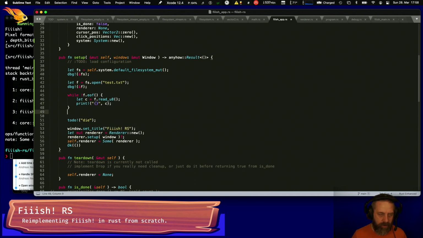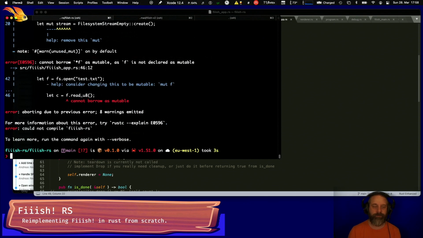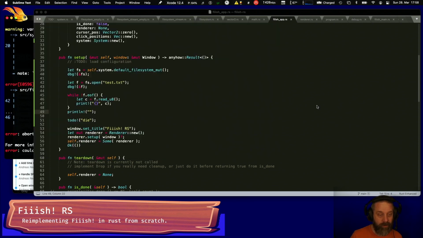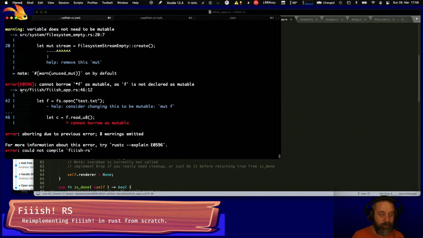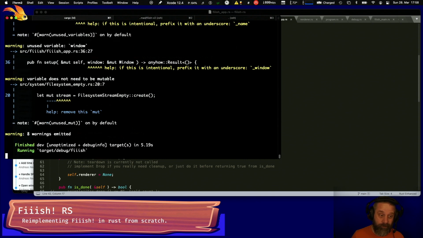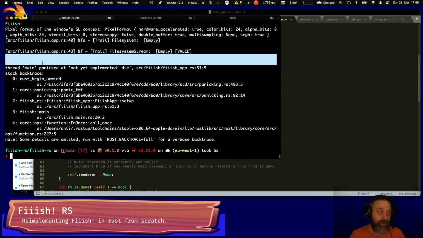C, and then we do a print line, right? Basically dump the whole test.txt. Okay, obviously this needs to be mutable, and this basically returns nothing because we didn't open the file.